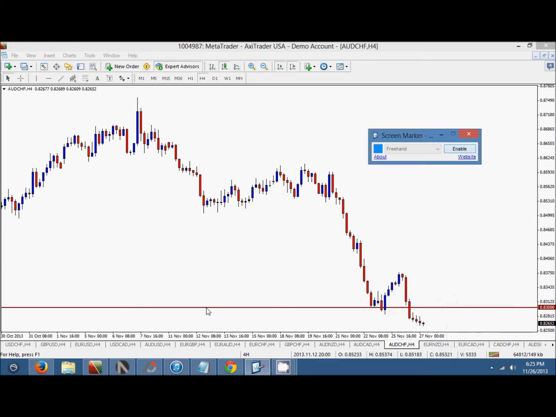Now this area on the chart, marked with this red line, is a support and resistance zone, as well as a very big round number of 0.83000. So not only is it a support and resistance zone, but it's also a round number. So this would be a great place to look for a pullback in this area, and then for a bearish price action trade setup to reject this area in the chart and to go short.